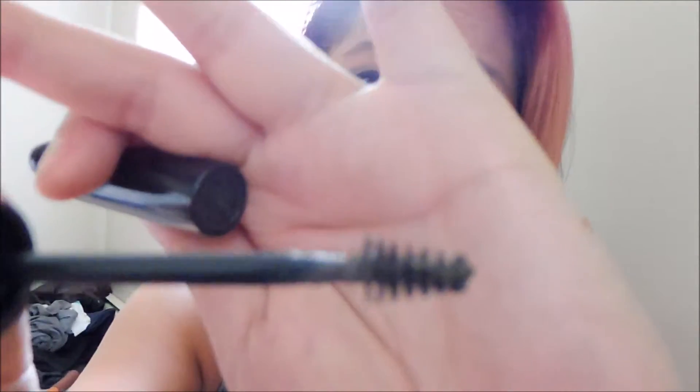So I got a Queen of the Fill tinted brow gel. I don't think I'll use it because the last tinted brow gel I got — an NYX one from my last Ipsy — was not a color that worked for me at all. This one is medium to dark, and it kind of looks grayish. I really like my pencil, so I don't know if I'm going to be using a tinted brow gel. I'll figure that one out later.